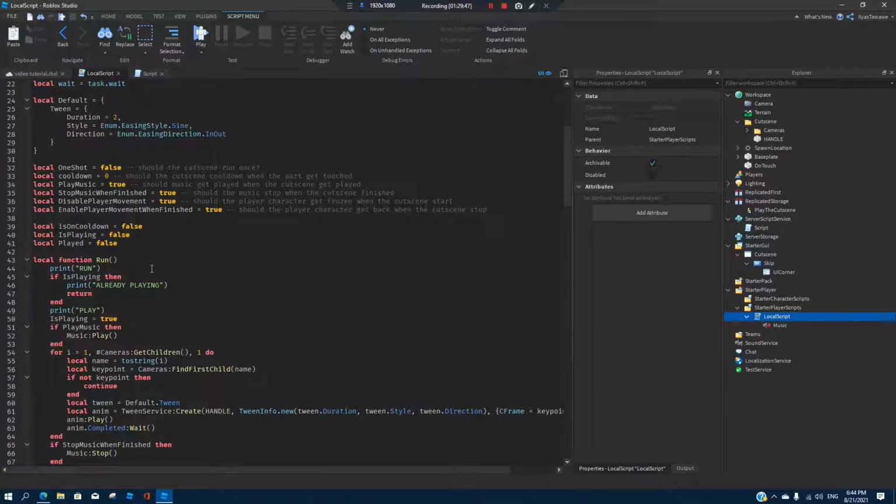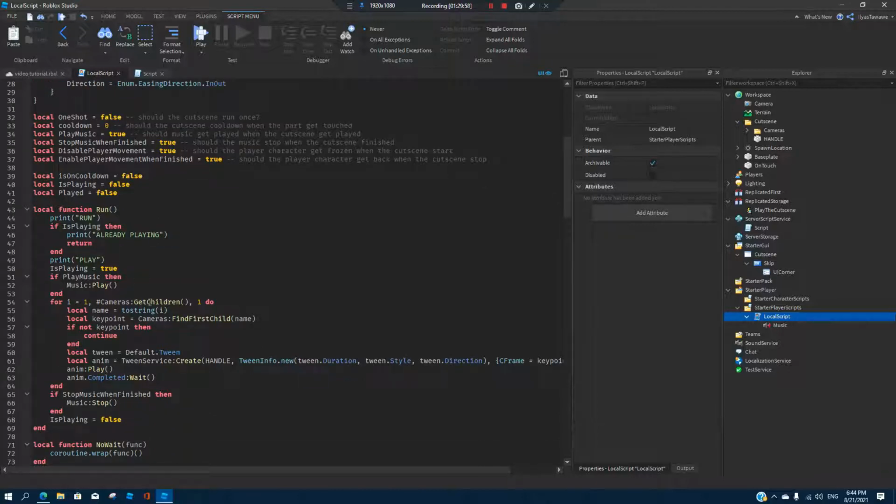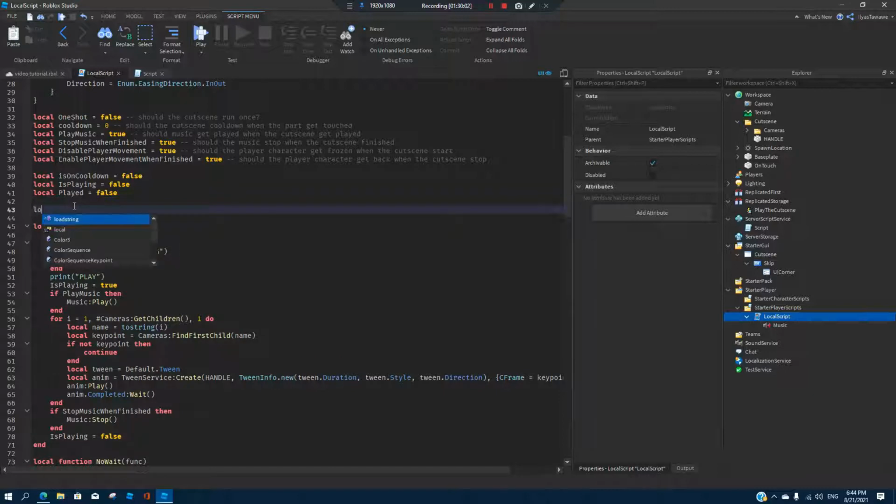So what we can do is, let's see. What we can say is local skip request is equal to false.